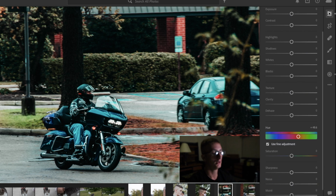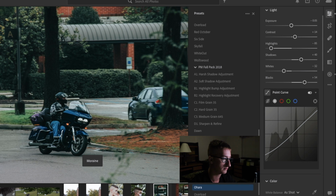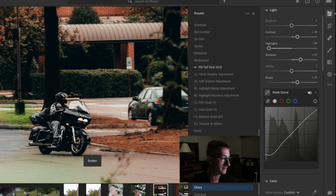Also, I'm using Peter McKinnon's LUT pack, and right now I'm using O'Hara. So just to scroll through, you can see what these would look like under different circumstances. Moraine, Dark Luis, Genesis Black and White, which I think looks pretty good. But the reflections are gone on the bike, so I'm not really too big a fan of that. I like the reflections. I actually like that one a lot for this one.